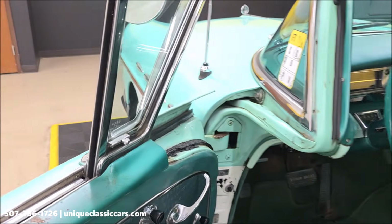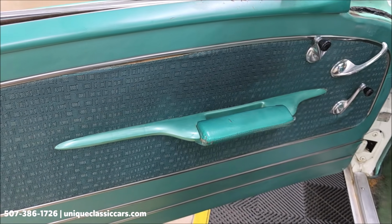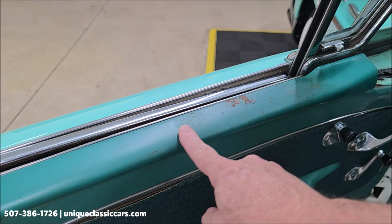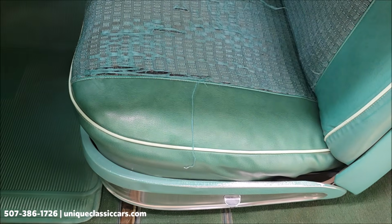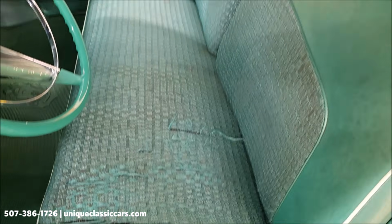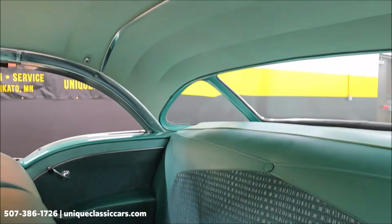All right, interior. So you can see this appears to be original door panels also. And as far as the pattern of the cloth for that trim number, it matches. This looks like the original paint on the top of that door. I mentioned you got the vinyl and cloth combination. So obviously sat on this side a lot more than the passenger side. The rear looks about new. Crazy. Headliner, also in nice shape. Visor's intact.